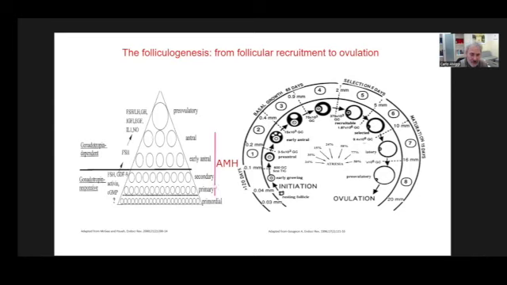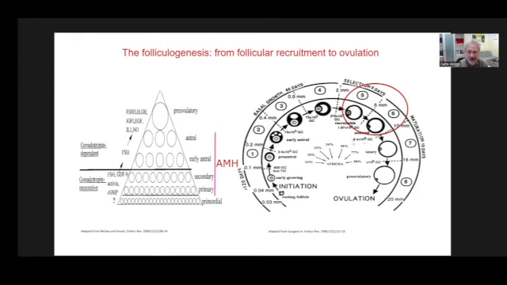The anti-Mullerian hormone is produced by follicles from the stage of primary until the stage of antral follicles class 5, 6. Once follicles overcome 9-10 millimeters, they stop producing anti-Mullerian hormone. So the only stages where the follicles don't produce anti-Mullerian hormone are the stage of primordial and the last stage of follicular selection, the stage of preovulatory or larger antral follicles.